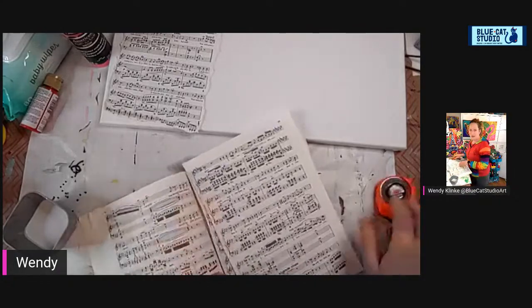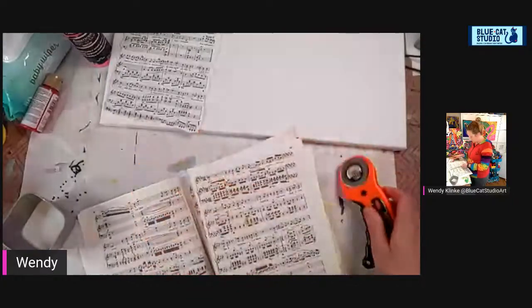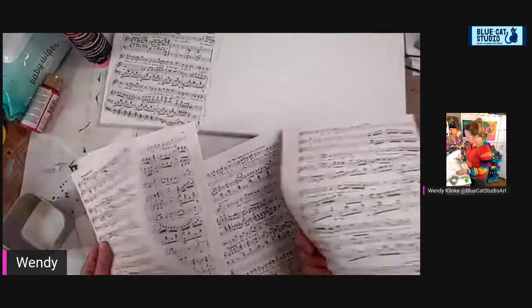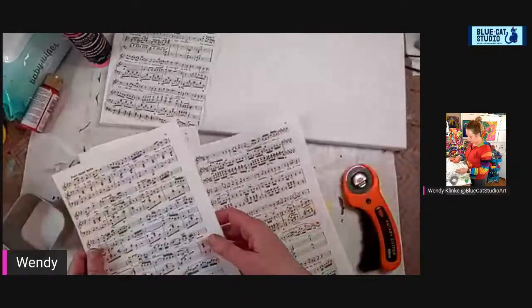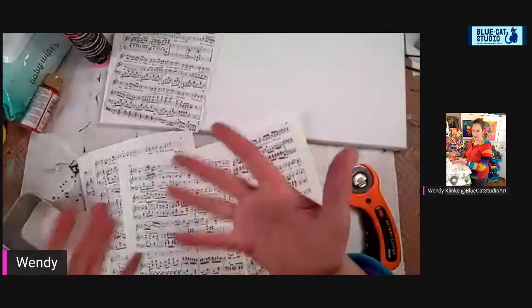So why not do something using a... what are these things called? A rotary cutter. Okay, slice a few pages out, pick the best ones, check the sides. Oof, this one's kind of fancy. Look at all those excessive notes.